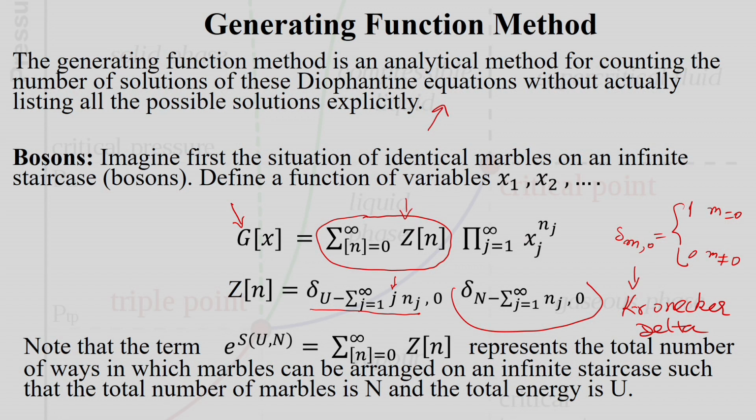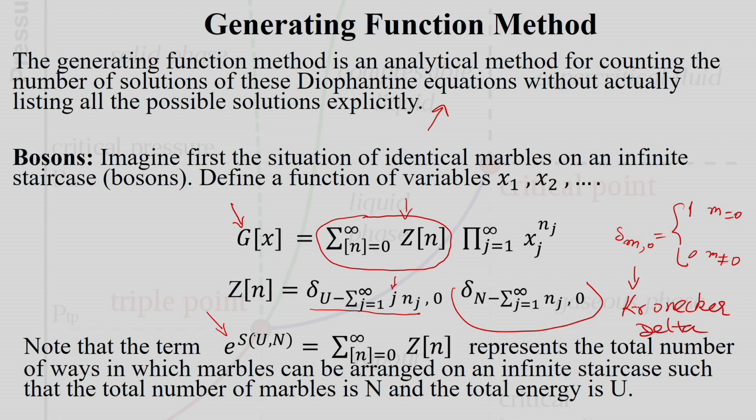So, it is easy to get the answer that I am looking for, which is the number of microstates consistent with the total energy and total number of particles. All I have to do is first calculate the generating function and set all the x's to 1. As you know already, and I have told you several times, the total number of microstates is also the exponential of the entropy, because according to Boltzmann, the entropy is nothing but the logarithm of the number of microstates.